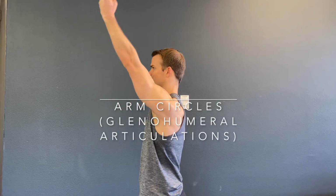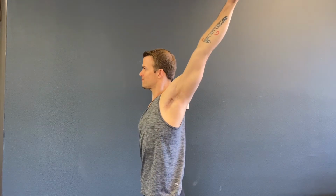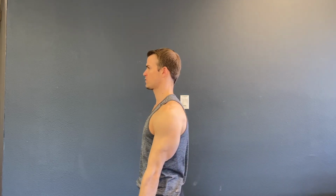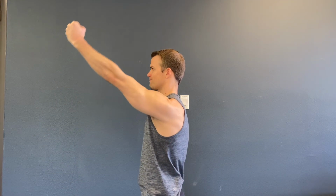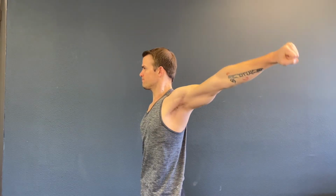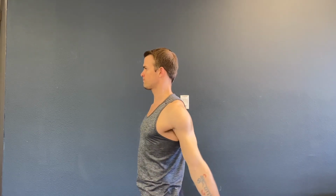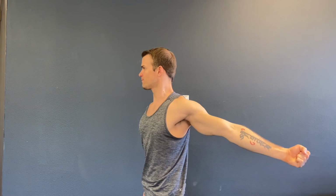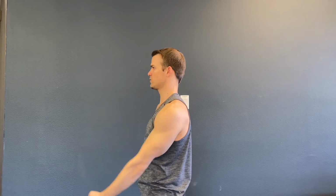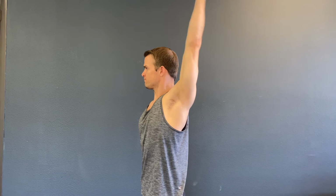Moving into the arms from the scapula, now we are simply doing what we call arm circles or glenohumeral articulations. The idea with this one is to try to scour the ball and socket joint to its absolute edges while minimizing excess movement through the trunk, the neck, the spine, trying to really isolate the motion as best we can into that ball and socket joint. You're going to be making a fist so you have a nice tight squeeze, and you're going to be letting your breath flow as you do this, but again being mindful of letting your spine move too much. Don't move into pain, don't move into any clicking or popping.